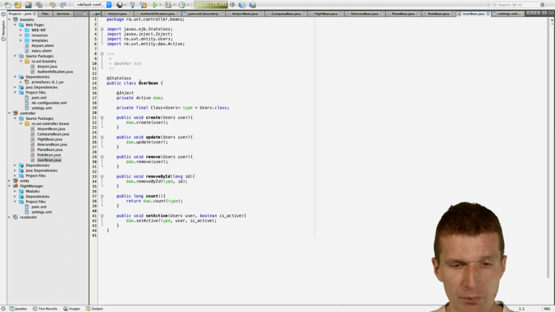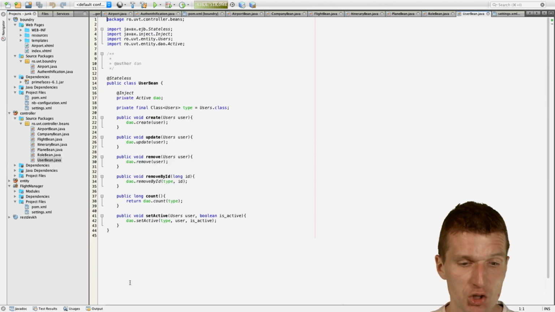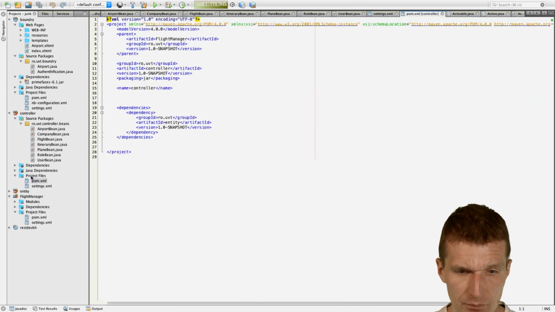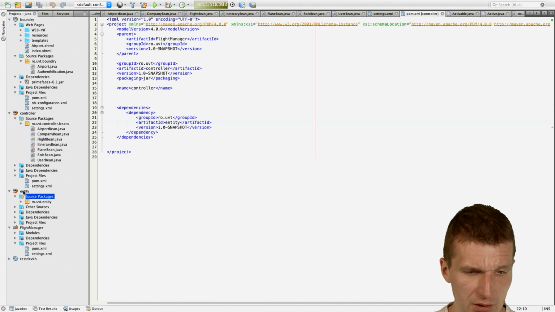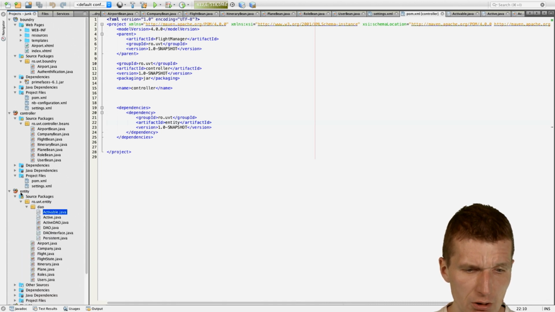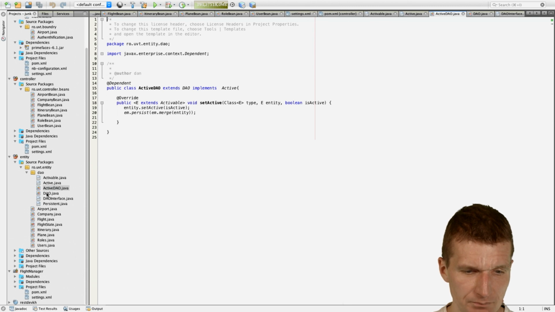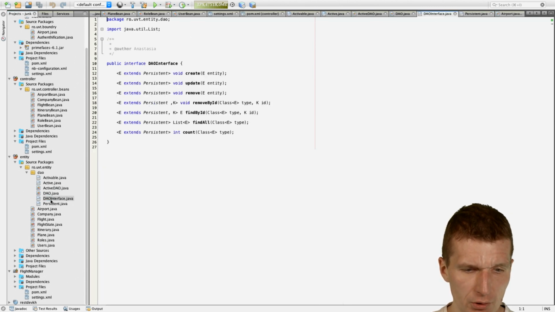So everything which looks like this is actually wrong from the Java perspective. No added value, just delegates to the next layer. Okay, what's here? Okay, this looks nice. It's simple. And now to the entities, and we have the DAO in its own package, Activate table, I think, extends persistence, active DAO, and so forth.